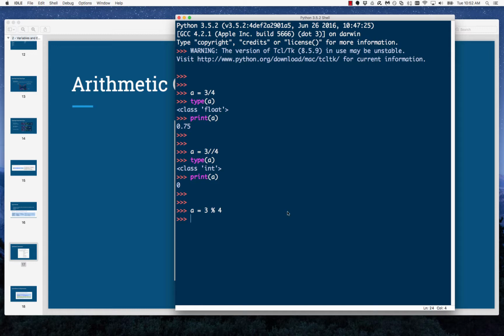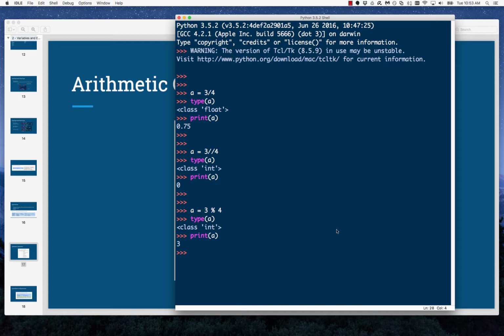First, let's look at the type, since we've been doing that. Modulo is going to always give us back an integer. Then let's look at the value. So the value is 3. How many times does 4 go into 3? 0 times, right. So what would the remainder be? The remainder would be 3.